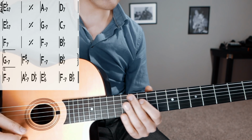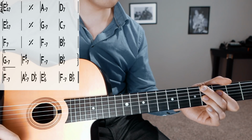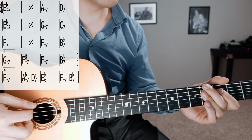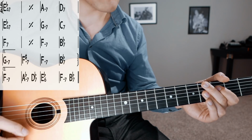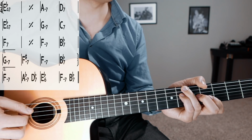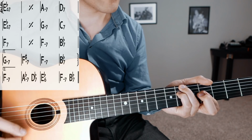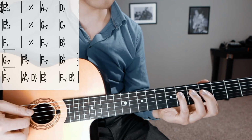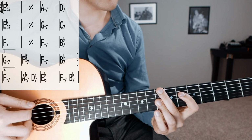Right, and then the next bar is A flat minor 7, D flat 7. And I talk about that in the video. It's basically a substitution for A flat minor 6. And A flat minor 6 in E flat is a substitution for B flat altered sus, like this chord. Right, it's A flat minor with the B flat and bass. So you get this sound, F minor.